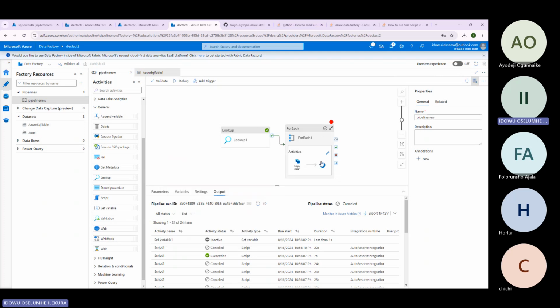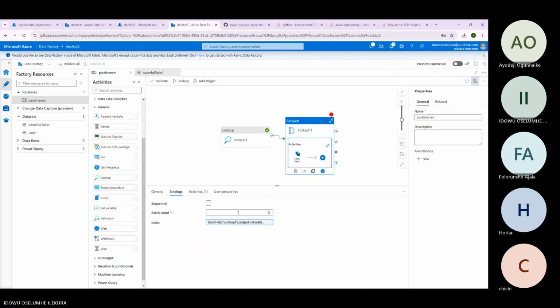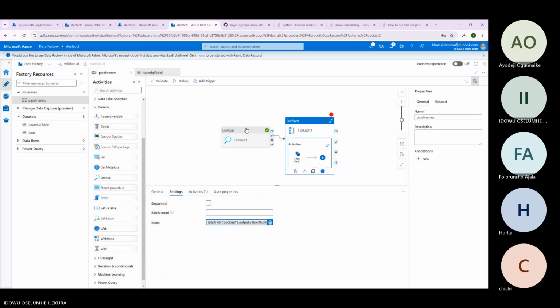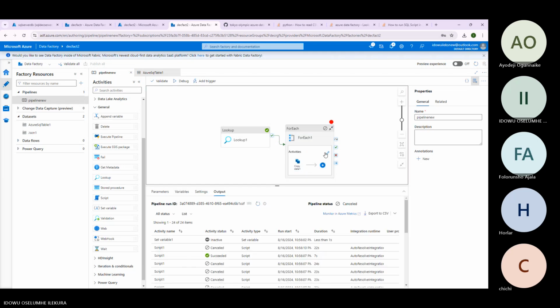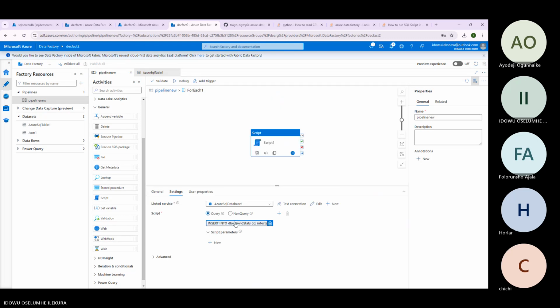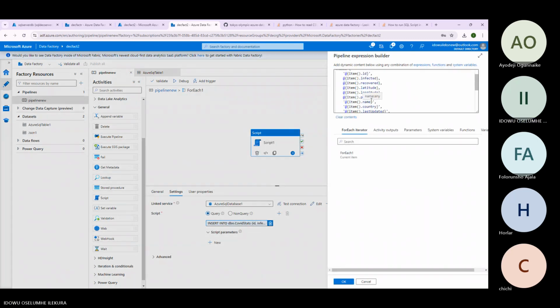Because compatible does not exist. Okay, just hold on.